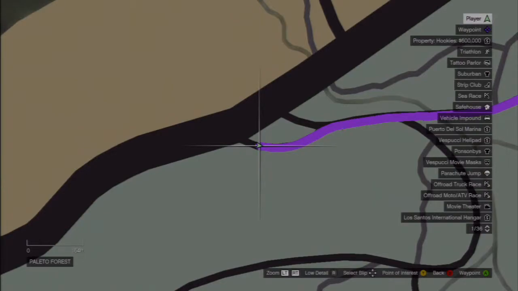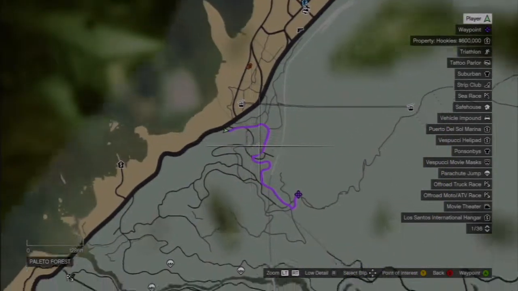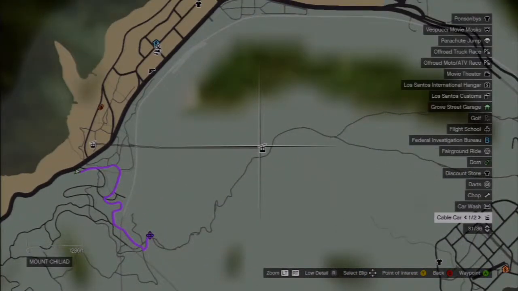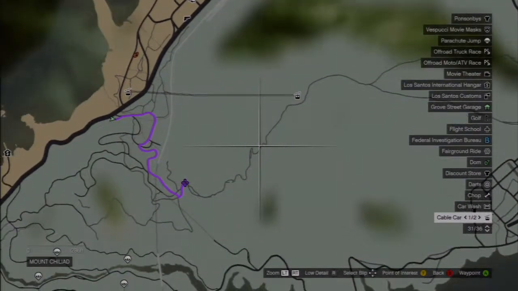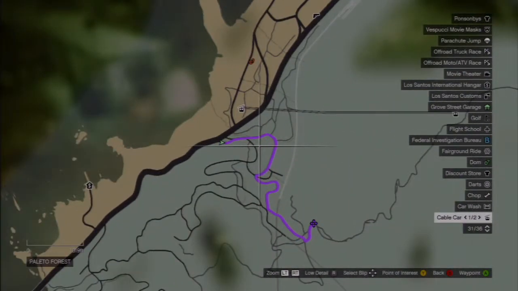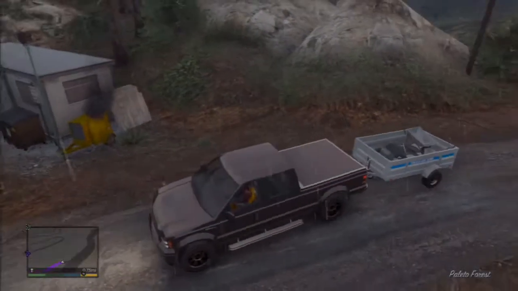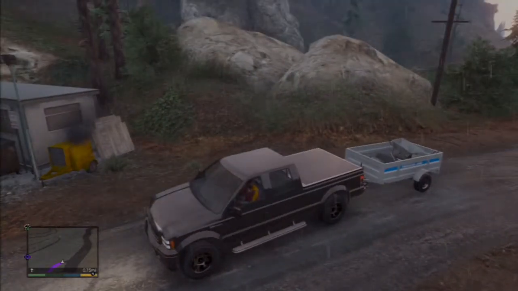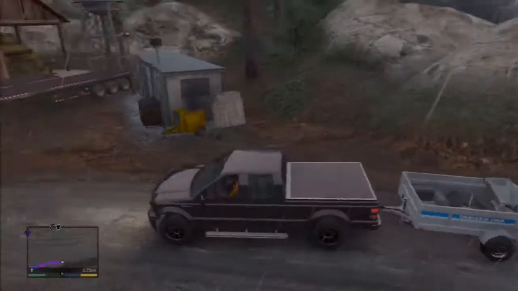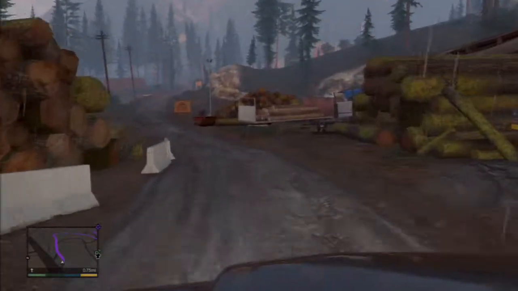This is going to be the first ever challenge on my channel. I have to get from here, my current location, all the way to the gondola on the top of, I think, one of the tallest mountains there, taking this path. Now you're probably like, oh, well that's easy, but there is a catch. I must take a pickup and a trailer. Those are the conditions for the challenge, so I decided to just pick up a random pickup and trailer on the side of the road, and let's get started and see how it turns out.